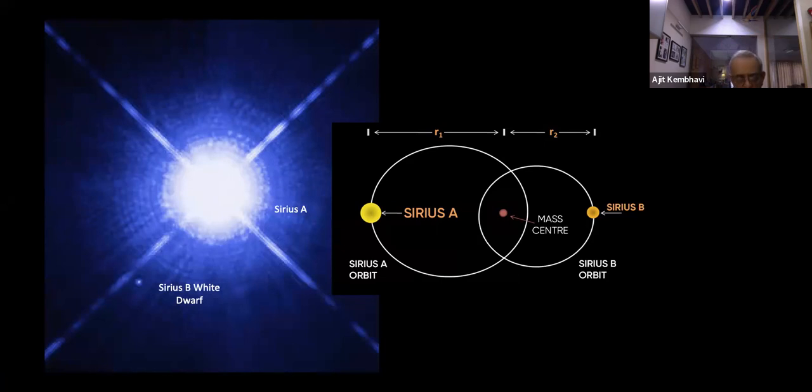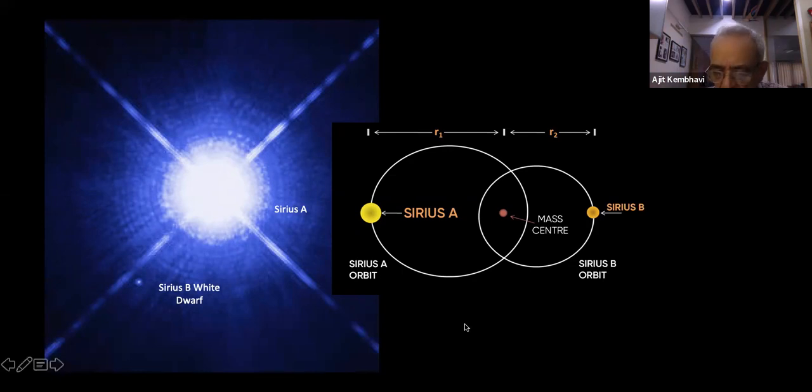And I already mentioned to you that a famous binary is Sirius B, which we subsequently got to know is a white dwarf. Okay, so you can imagine that the center of mass and Sirius A is going in an elliptical orbit around the center of mass, and Sirius B is also going around in an elliptical orbit. Okay, and then you could sit on Sirius A, in which case you'll see that the white dwarf is going around it in an elliptical orbit. You could sit on the white dwarf and see Sirius A going around it and so forth.